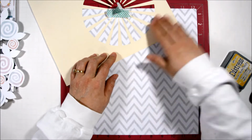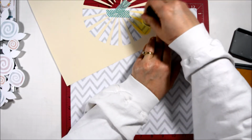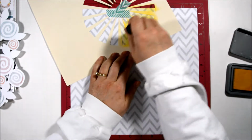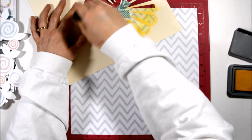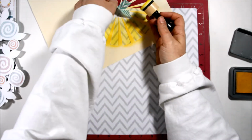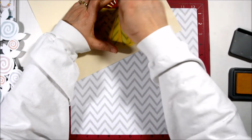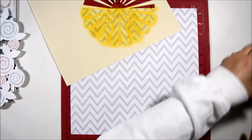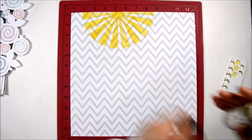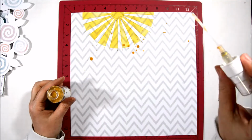Alright, so we're going to fast forward here. These are the photos I'm scrapping today, some pictures of my daughter from an Easter long ago. And I am going to stencil my sunshine on my layout right now. So I'm using some Distress Oxide ink, and I cut out the Let It Shine background in a smaller sun size, just so that it'll be at the top of my layout, and kept the paper stuck down with washi tape for a while, and was very careful and used a sponge dauber to get my ink on there.